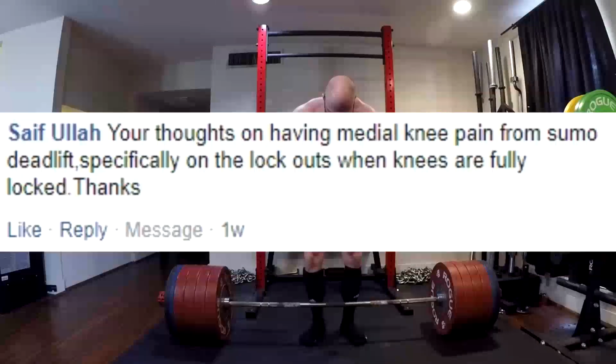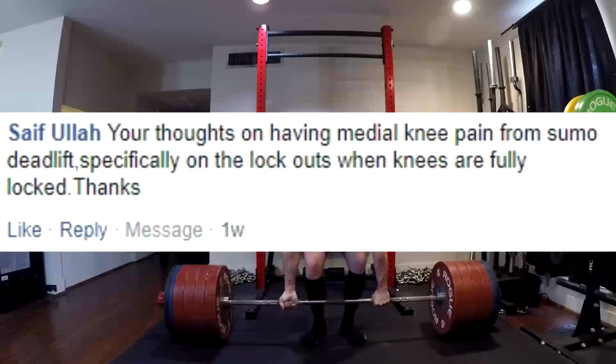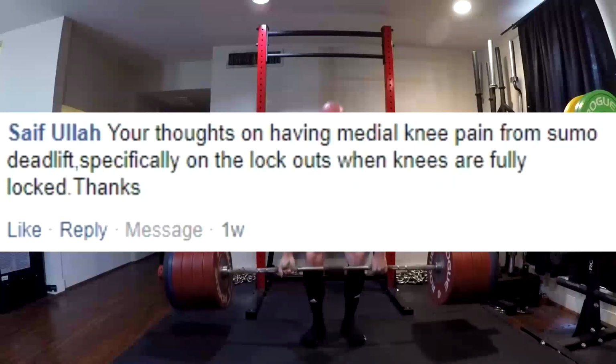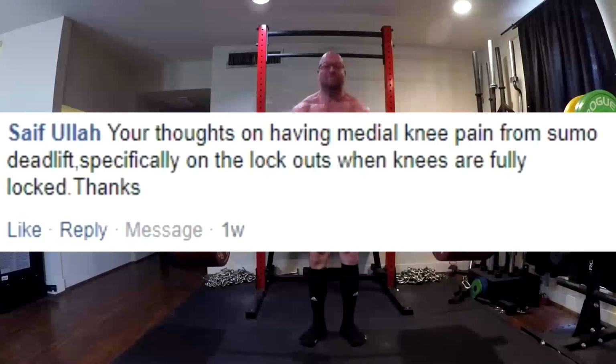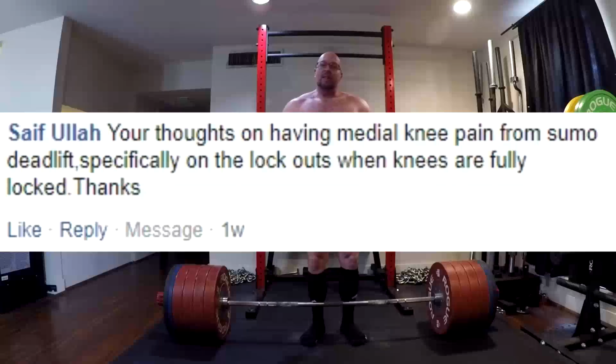Your thoughts on having medial knee pain from sumo deadlifts, specifically on the lockouts when knees are fully locked? Thanks. Well, if you're having knee pain there, it's probably not just the lockout, that's where you're feeling it. But I can tell you if you're getting that pain on the inside of the knee, you probably have weak adductors. Okay, that's your issue. How do we get around that?